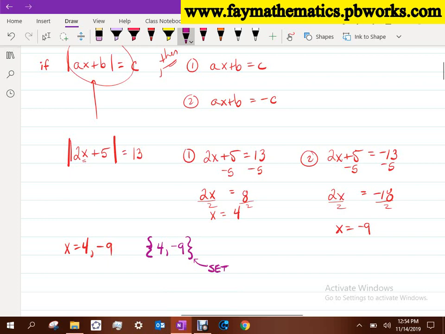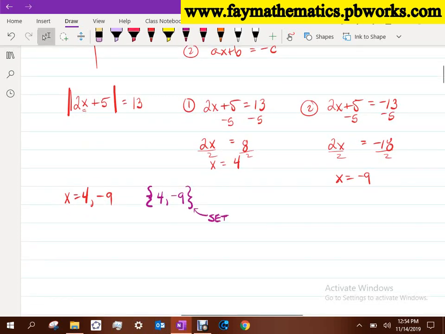Another way, and you might not have seen this in the last lesson, but it will pop up soon, is they write that curly brace, and then they write the letter X, because that's the variable that we're dealing with. And then they write this symbol here, and I'll talk about what that means in a moment. And then they write what your X is equal to. X is equal to 4, and then negative 9. And they finish it with a curly brace. And these two things say the same thing. Even these two things say the same thing.